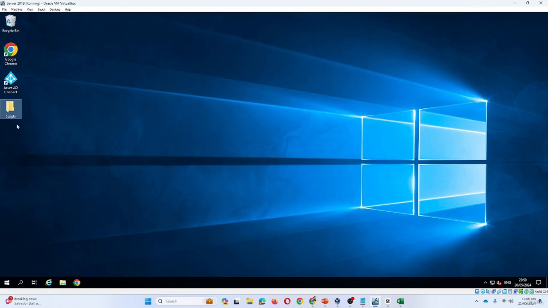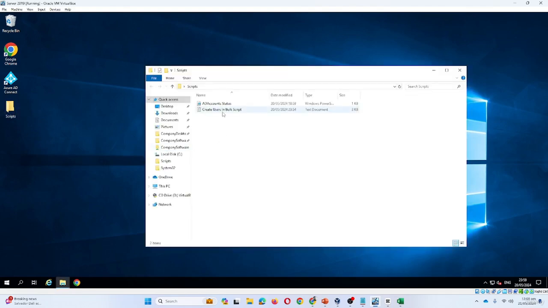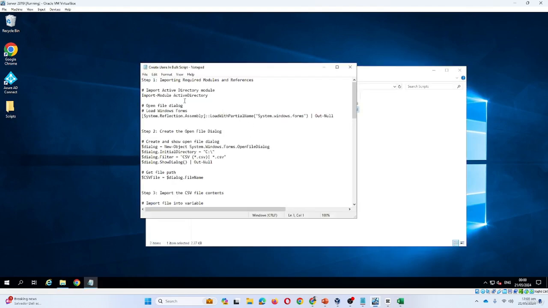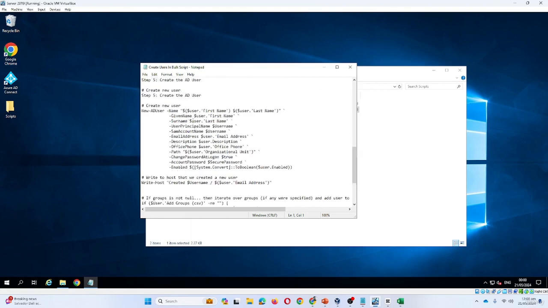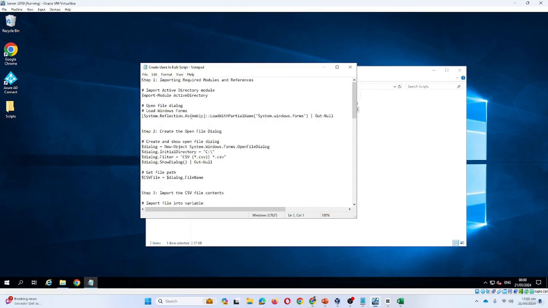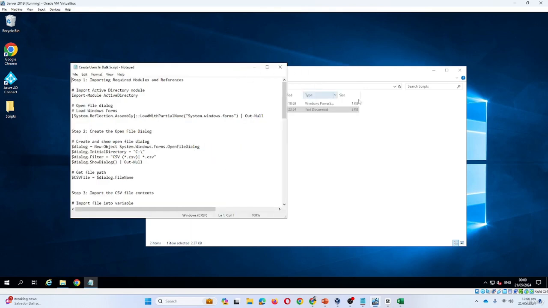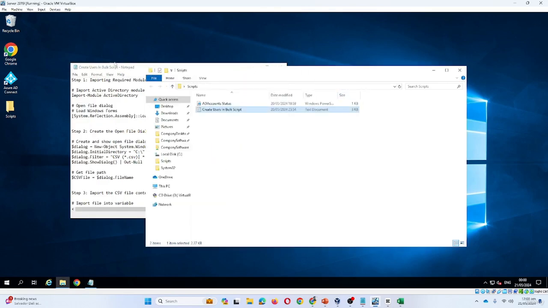So we have the script that contains all the information that we need. When I open the script, you can see that it has all this information about the steps. We'll be copying them one by one to build a script ourselves, and then at the end we'll run the script and hopefully it would create the users in those CSVs. So I'm going to keep this open. So we have the script.